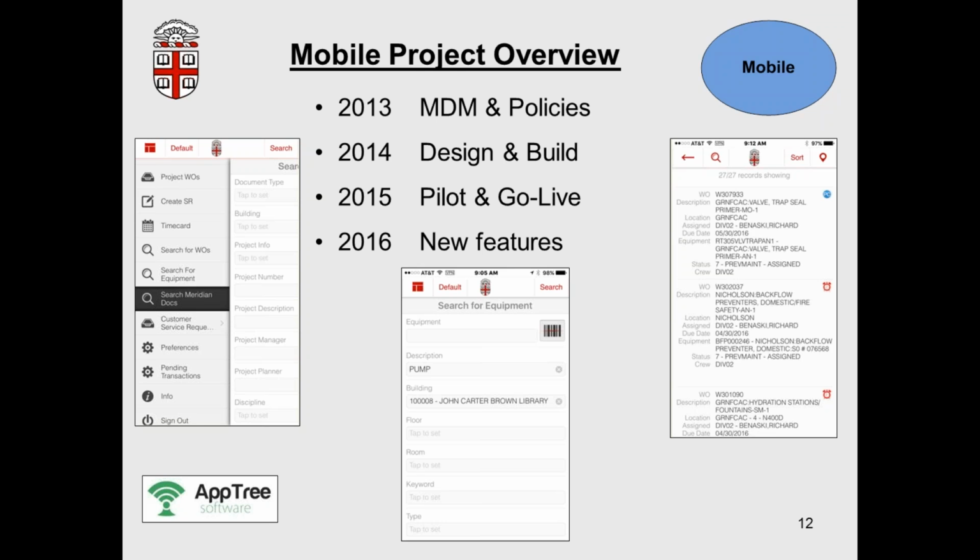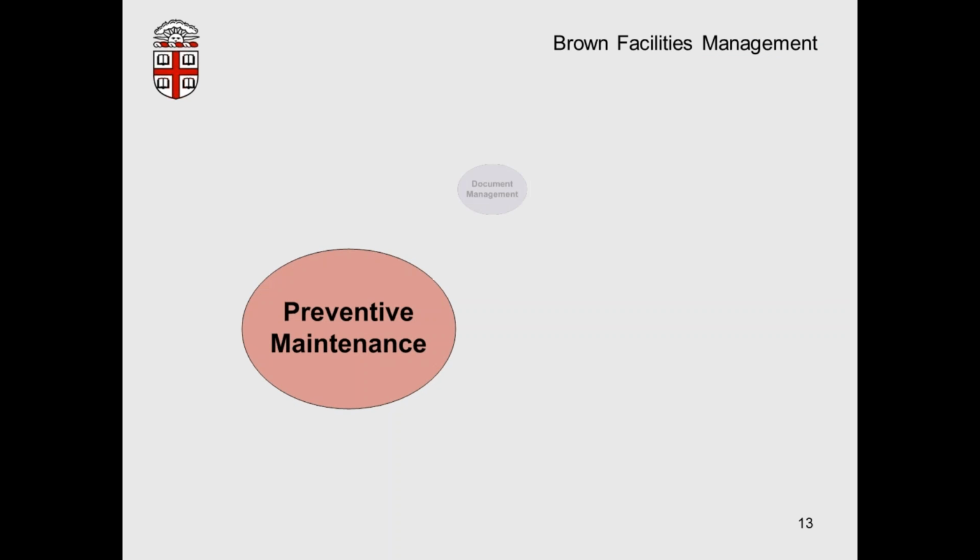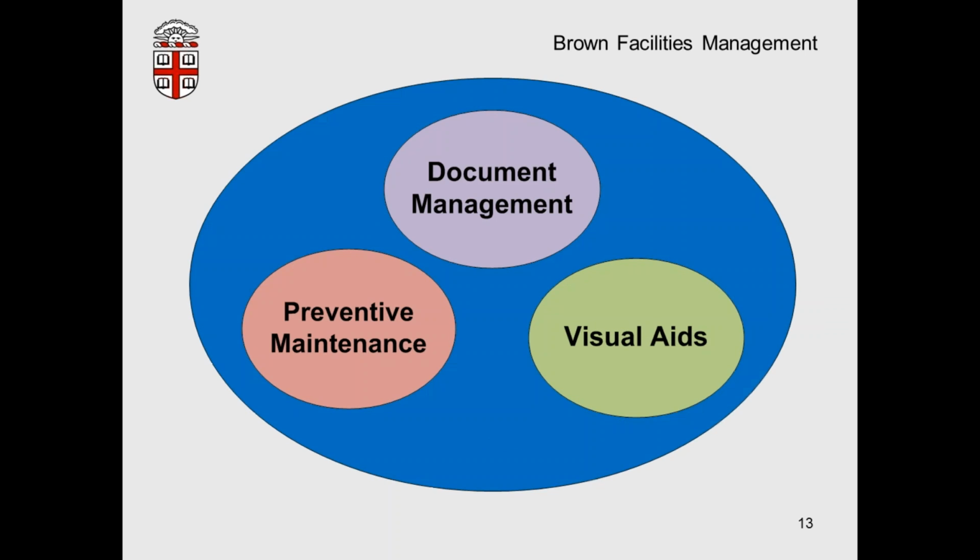And then we did a pilot, and the pilot went so well that it basically just turned into our go-live. And what we're working on now is enhancing the system with new features. And there's a couple of screen captures there of the mobile app. So the mobile app allowed us to tie all these projects together because we've been working hard on all these different projects, but truly now we can bring all of the efforts of those projects to bear on the mobile application and make this available to our technicians out in the field. And that's been incredibly powerful to have.